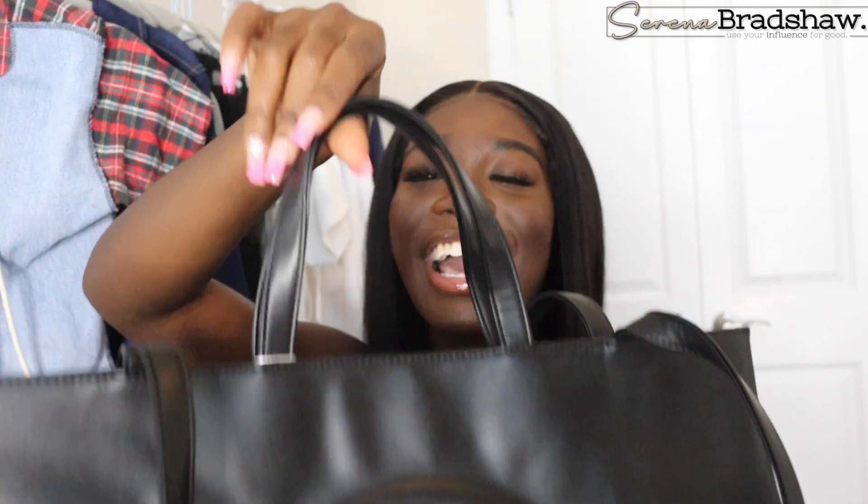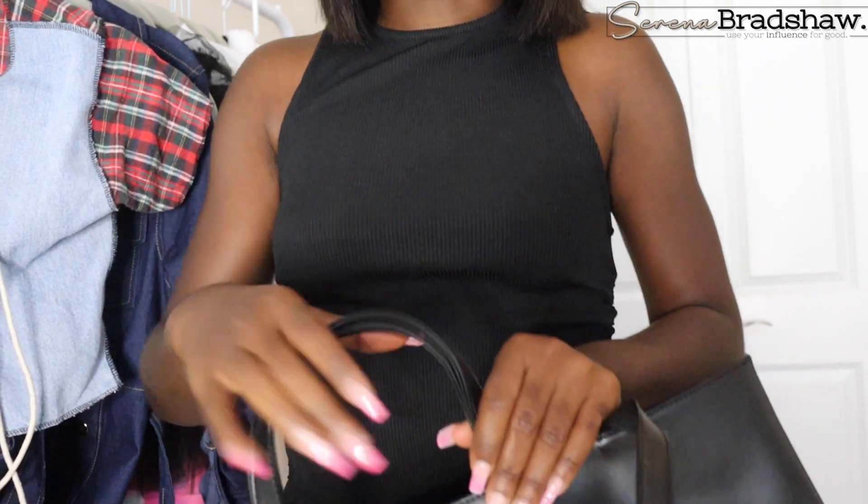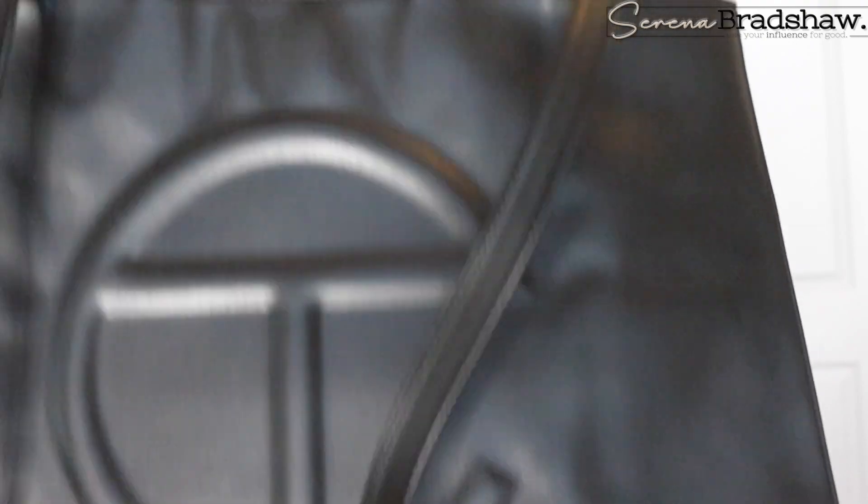I'm actually really really happy that I got this bag. I was kind of sad because I can't wear this every day. But this is luxury to me. Luxury is simplicity, luxury is class, it's elegance, it's not doing too much. Like, the leather is so soft. I really wish y'all could feel this leather. The straps are kind of small, so it's made to be a top handle — it's not really made to lug around. But it's made to be a top handle so you could pose with it and really be cute with it. And these straps are made for it to be like a school bag, realistically.